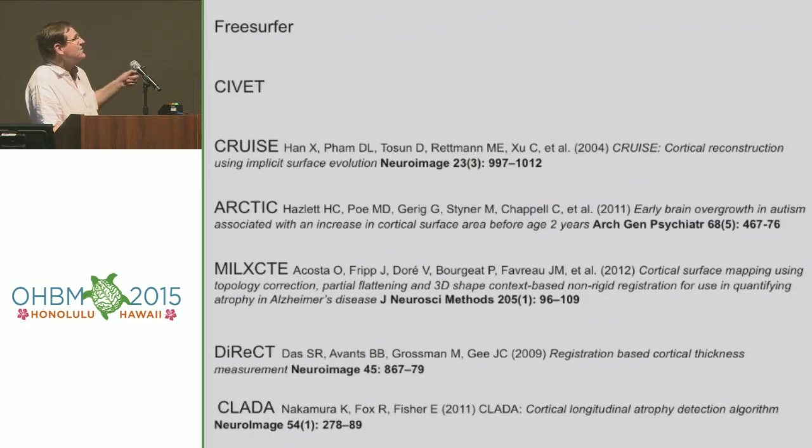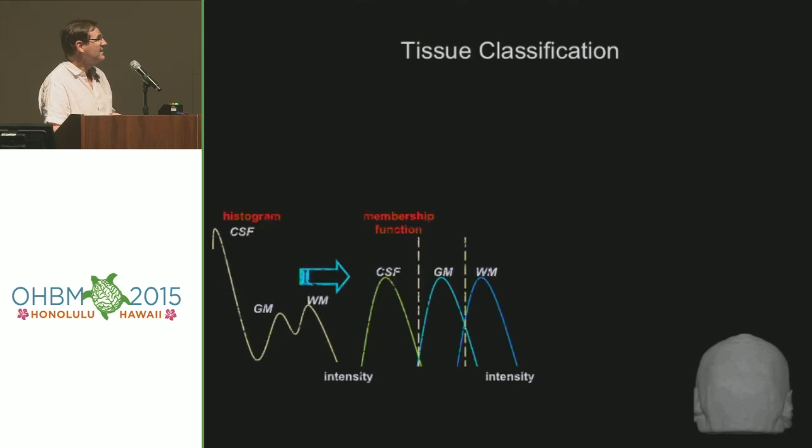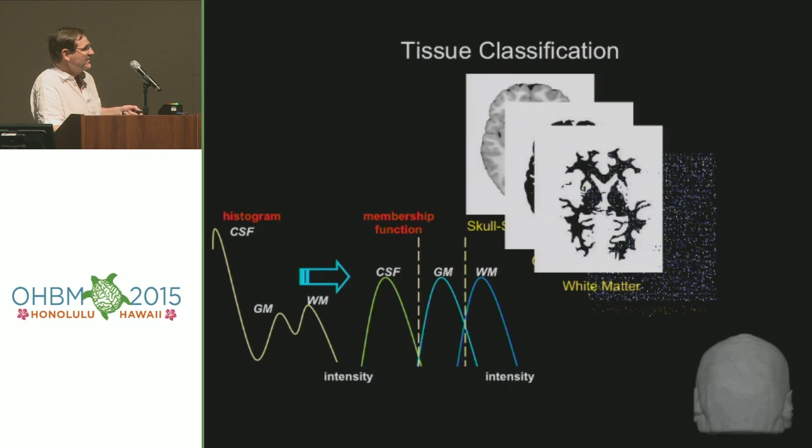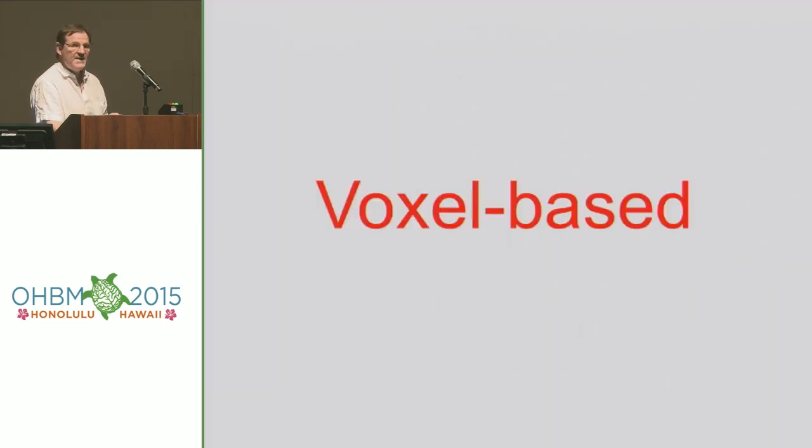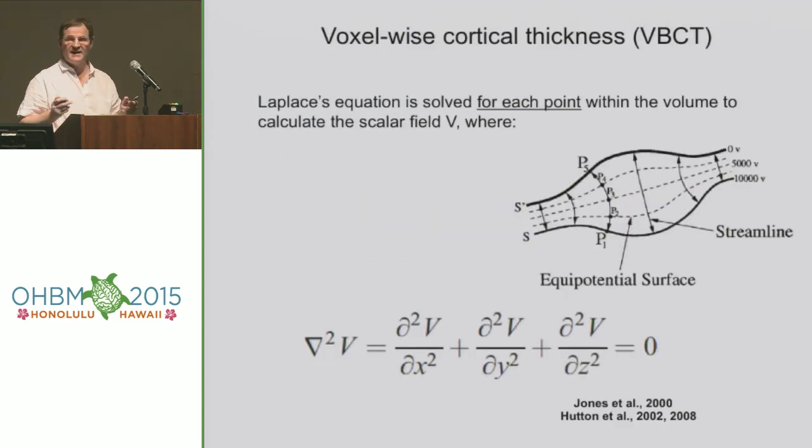Now, if we come to the methods, I could not possibly cover all of these. I just apologize to the authors of these methods, but I put them up there for your subsequent perusal to explore these different methodologies which have come into play. But they all start out life as requiring segmentation into gray matter, white matter, and CSF. This is the first step for all methods. And the methods subsequently split into 2 classes: voxel-based, which do not require an explicit modeling of a cortical surface.